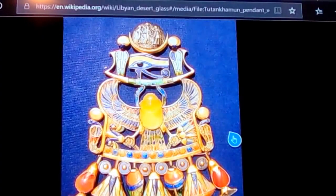So sometimes when you see artifacts, there might be a whole lot more to the story than just, oh, that looks kind of pretty. Because built into this also is, of course, some incredible symbolism. Again, the fleur-de-lis, the lotus, all the things that go along with it. Most of this is desert glass and lapis lazuli, inset in gold, with the all-seeing eye, the boat of heaven, him meeting the gods. And again, the centerpiece of this is that strange glass that only comes from one place in the world, another unique anomaly in Egypt.